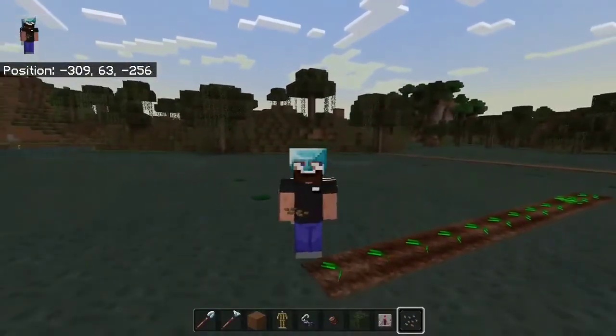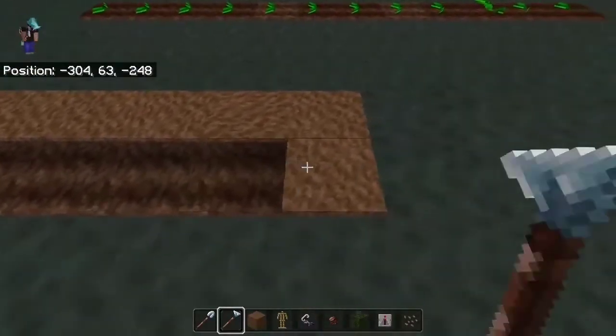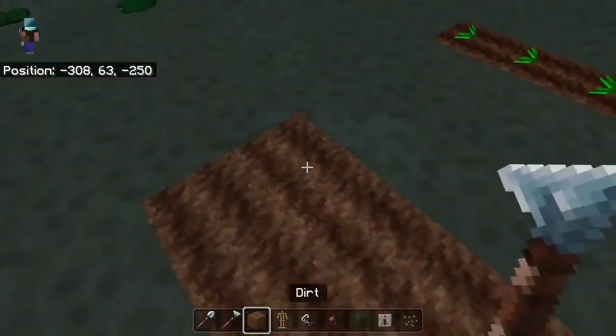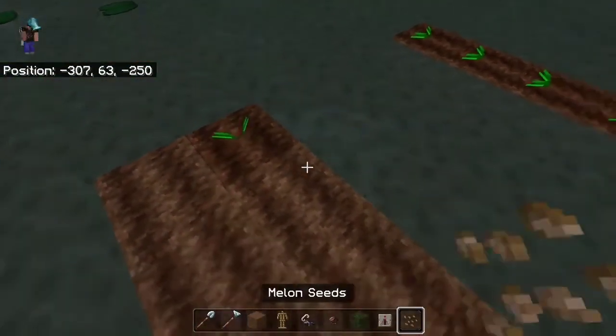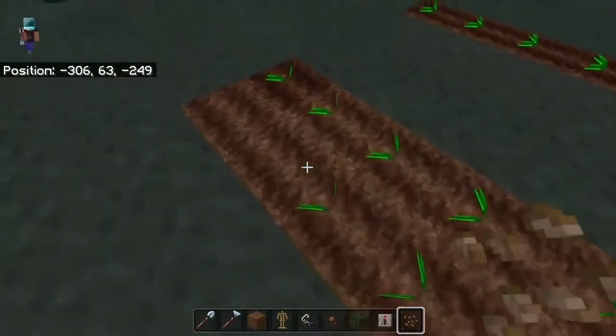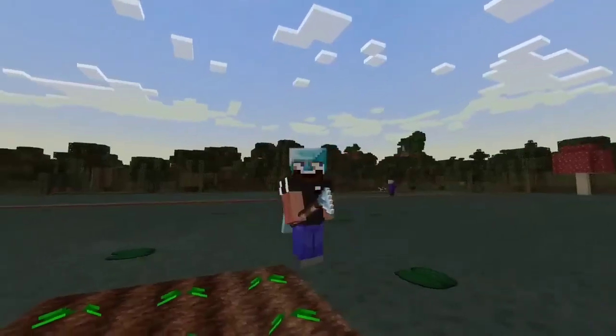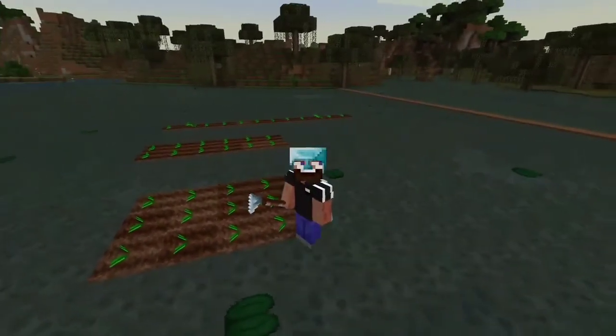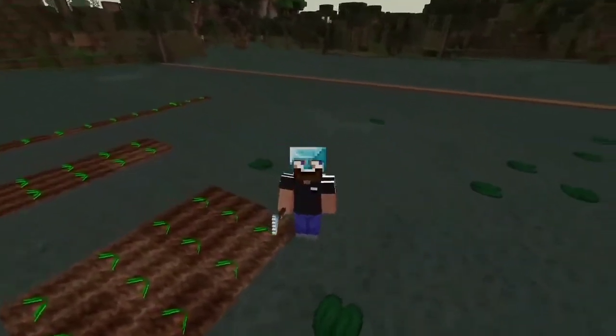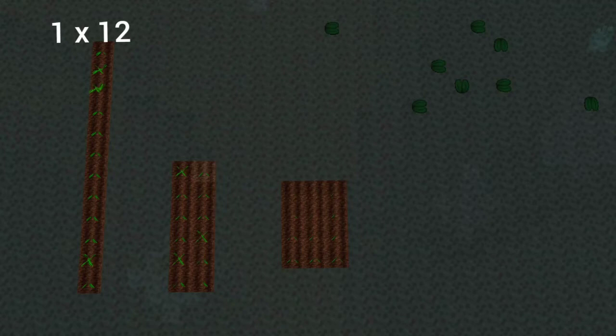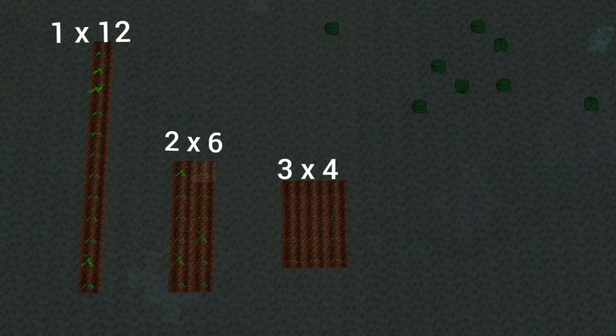So hopefully you've found some good examples of other rectangles that you can make with twelve blocks. Here I'm planting a two by six. So you might have figured that out. That you can make two rows of six with twelve. Then I have another example that I planted of four rows of three or three rows of four. So here's the three rectangles. We have a one by twelve, a two by six, or a three by four.